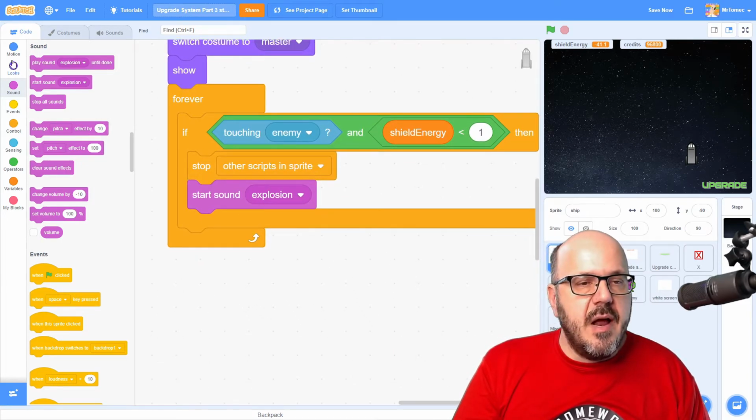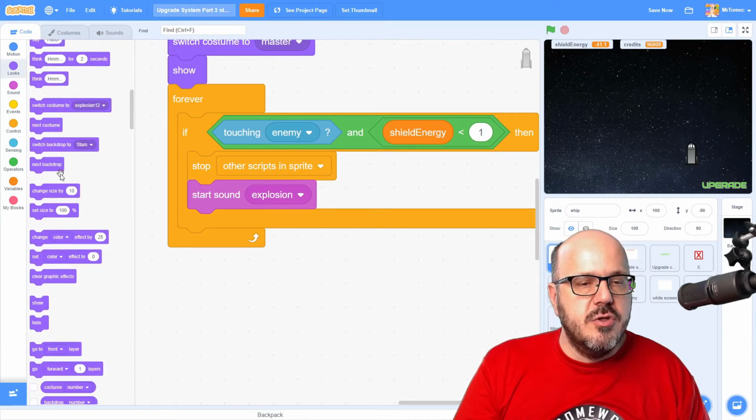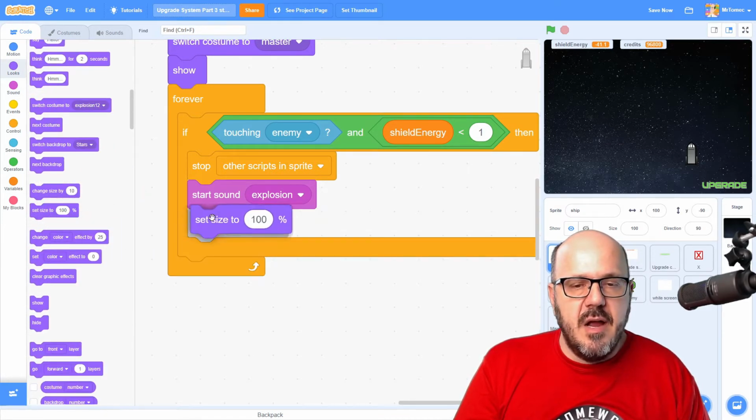Then we're going to set the size smaller to accommodate the huge explosion graphics. So let's go set size to 20%.